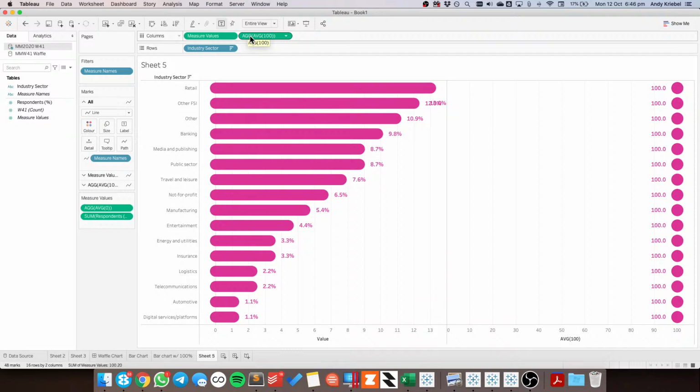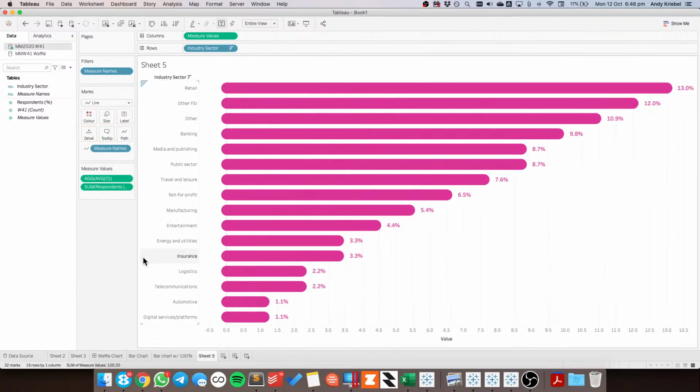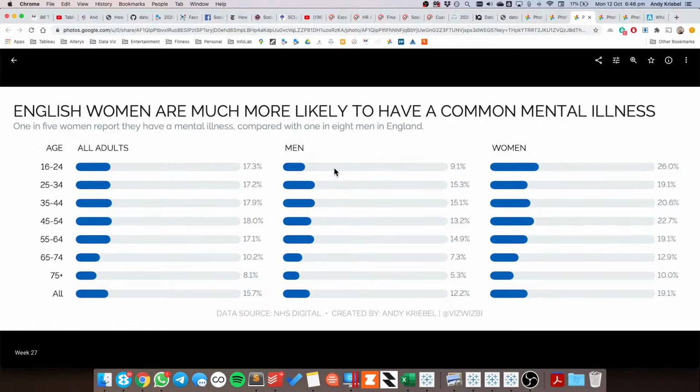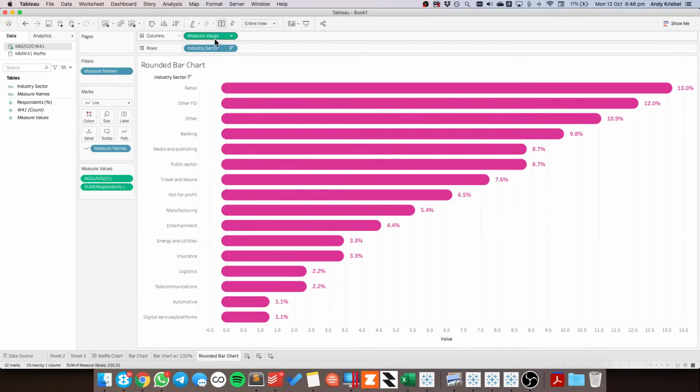Let's see. So I need to go, is this a, shoot, I can't remember how to do it. Okay, forget it. So this is my rounded bar chart. I can't remember how to do this off the top of my head, so what I would probably do is just download the workbook and see how I did it. To me, it looks like one object laid over top of the other, but you can't use measure values twice. That's what's kind of throwing me off in my head here.